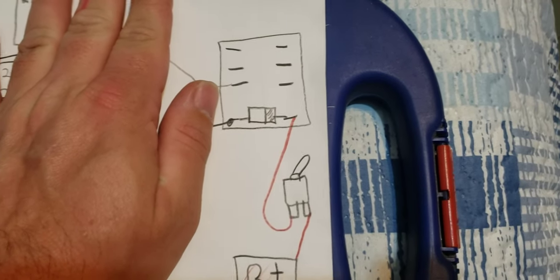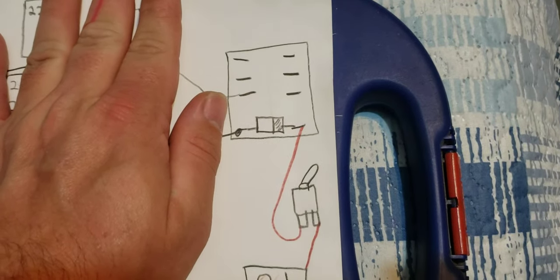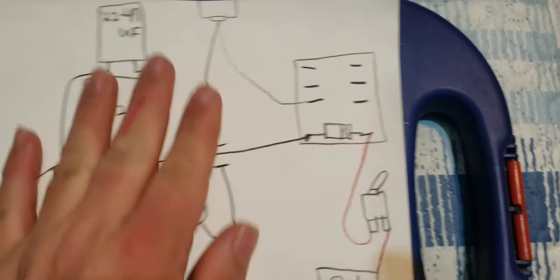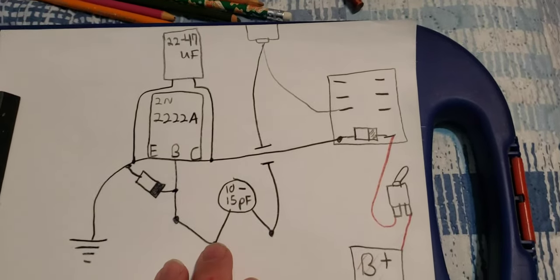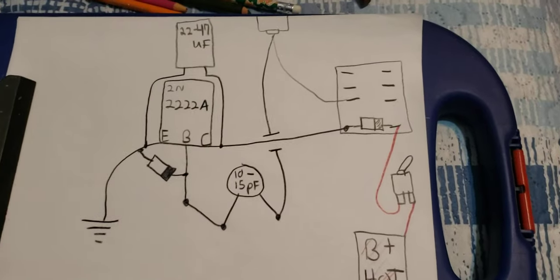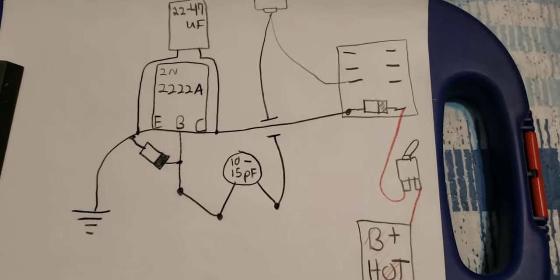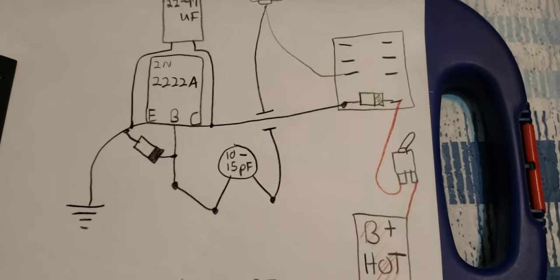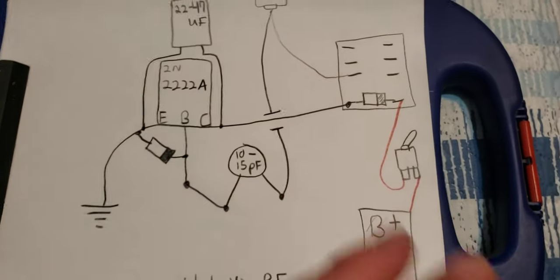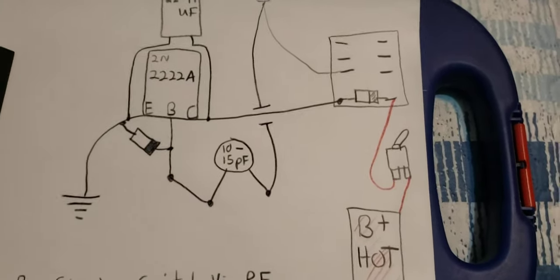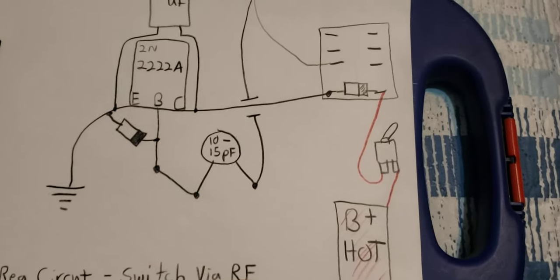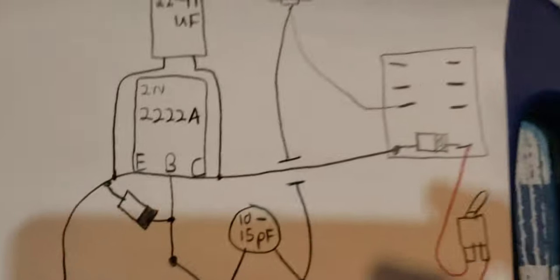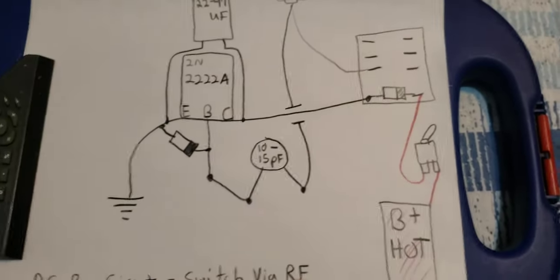We need a way to turn this relay on so we can get our RF to the amplifier part of the circuit. There are numerous, and I mean absolutely numerous, ways to do an RF sensing circuit, keying circuit. This right here is about the most easiest way that works very well and is actually very durable.